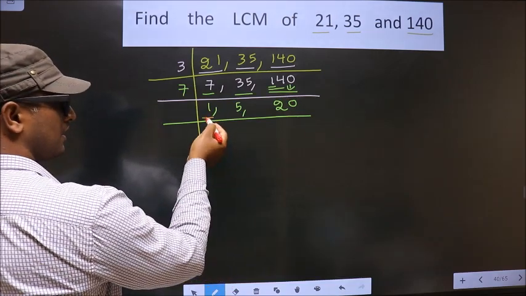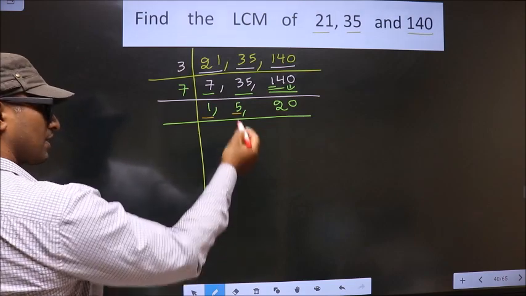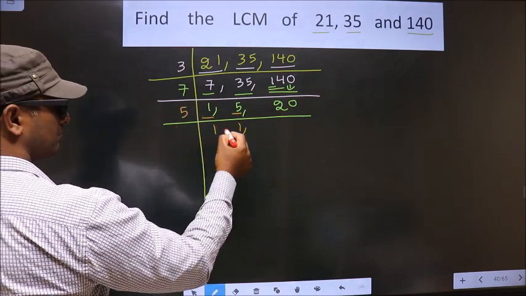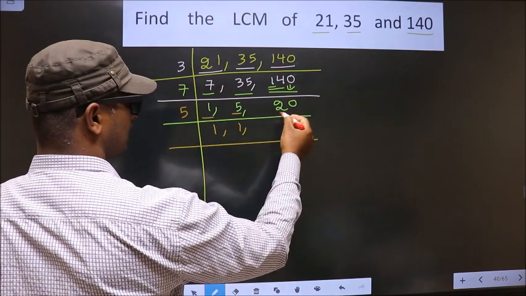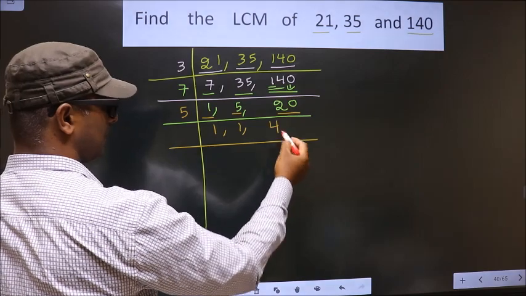Now here we got 1. So now you focus on the next number, that is 5. 5 is a prime number. So we take 5 once, 5. Now the other number is 20. When do we get 20 in 5 table? 5 times 4 is 20.